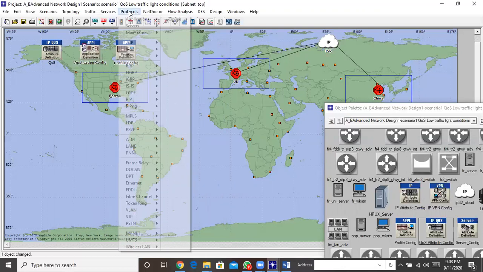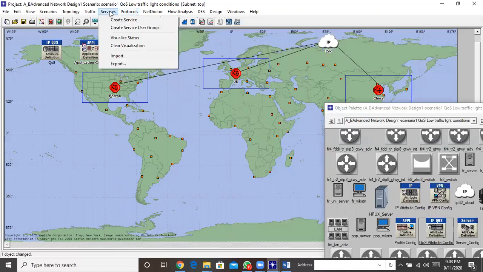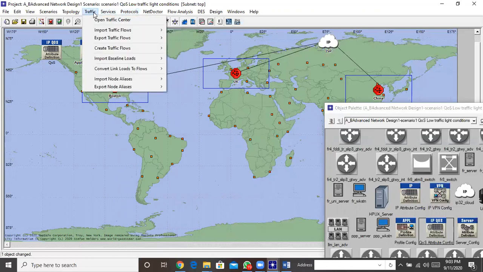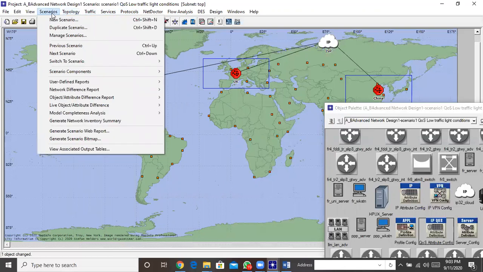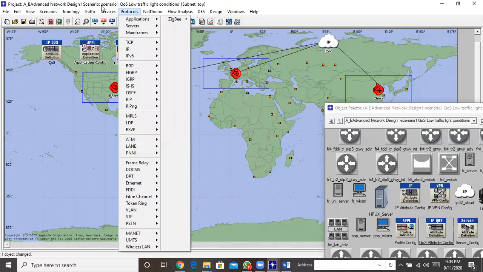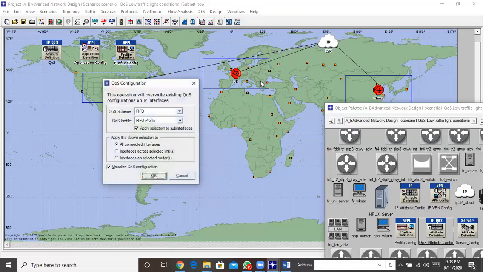Then we go to protocols. So we configure.